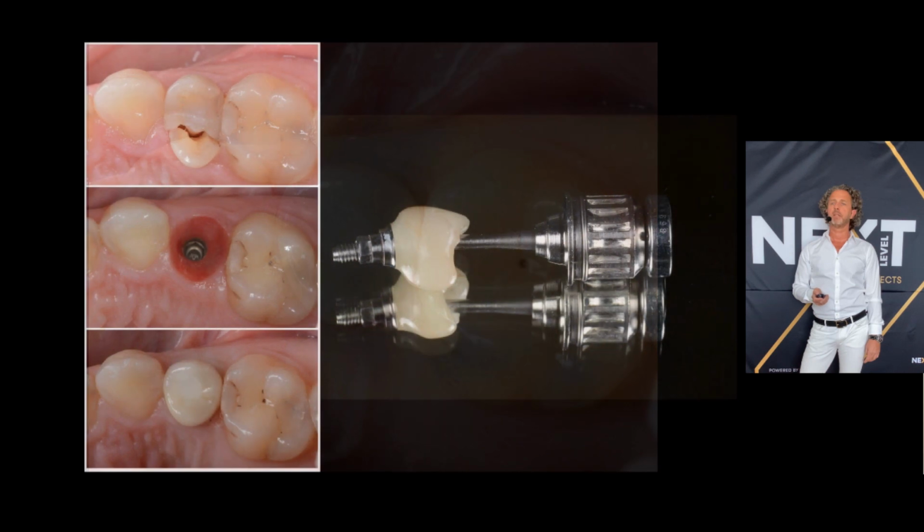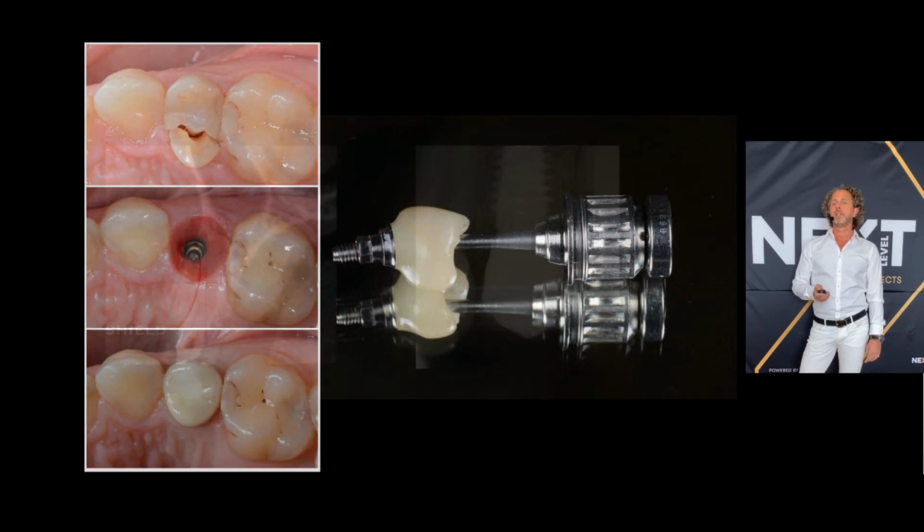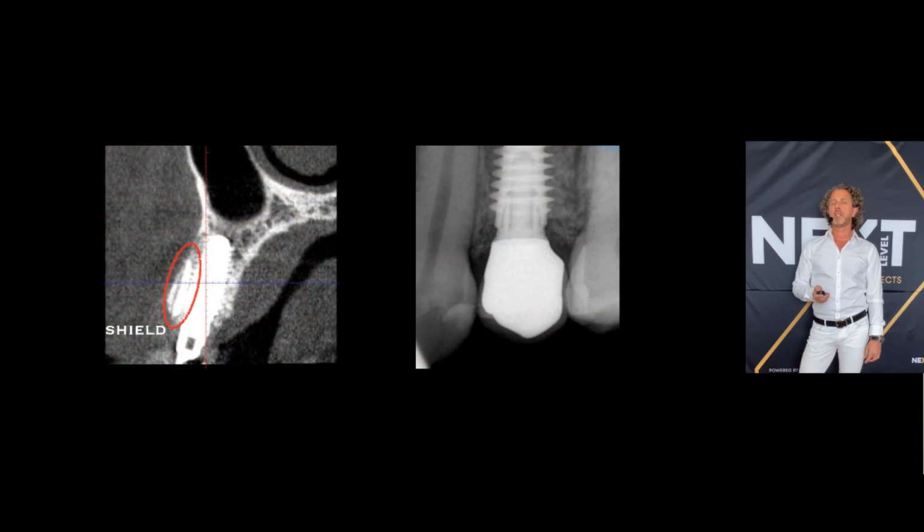This is the final crown, prosthetic solution, CBCT. The shield is clearly visible. The final prosthetic solution with the implant level deeply inside the bone, and we have existing bony peaks which support the papillae.